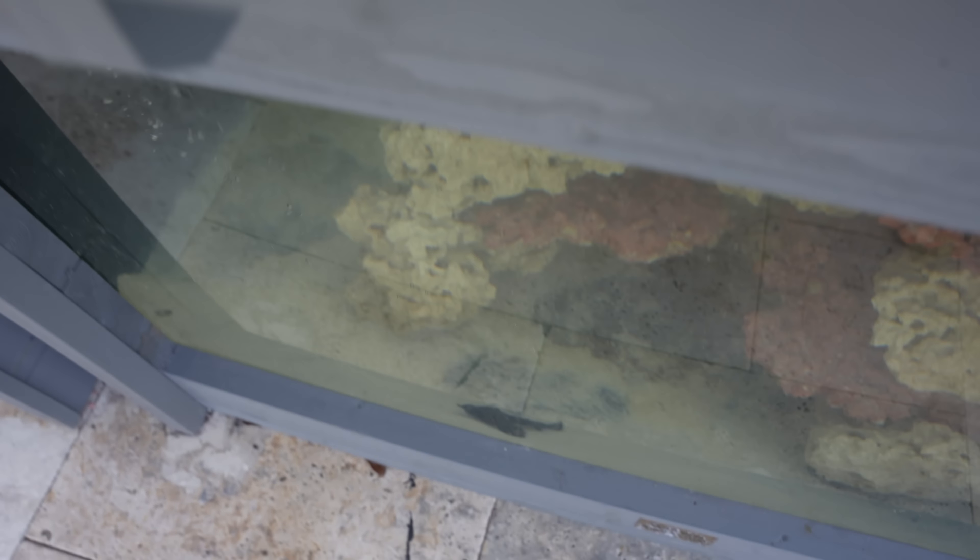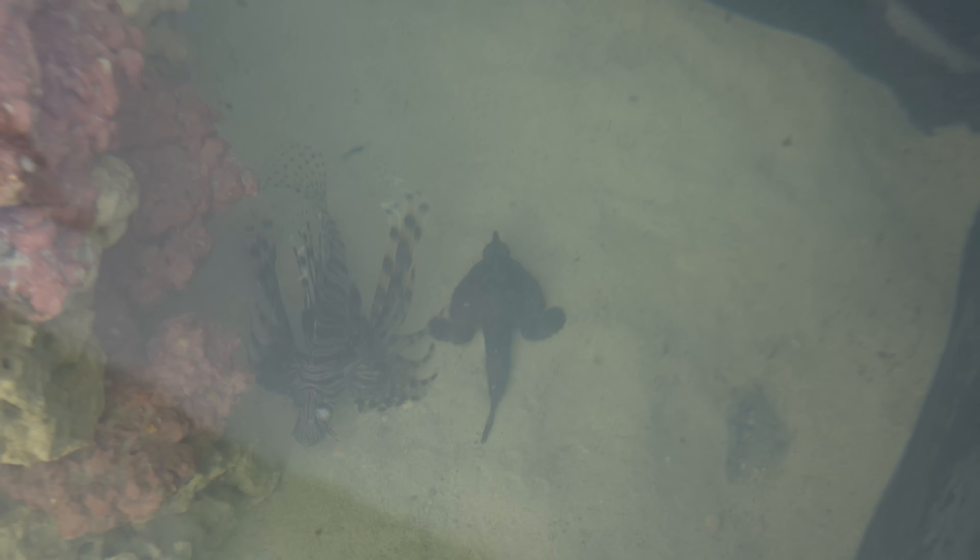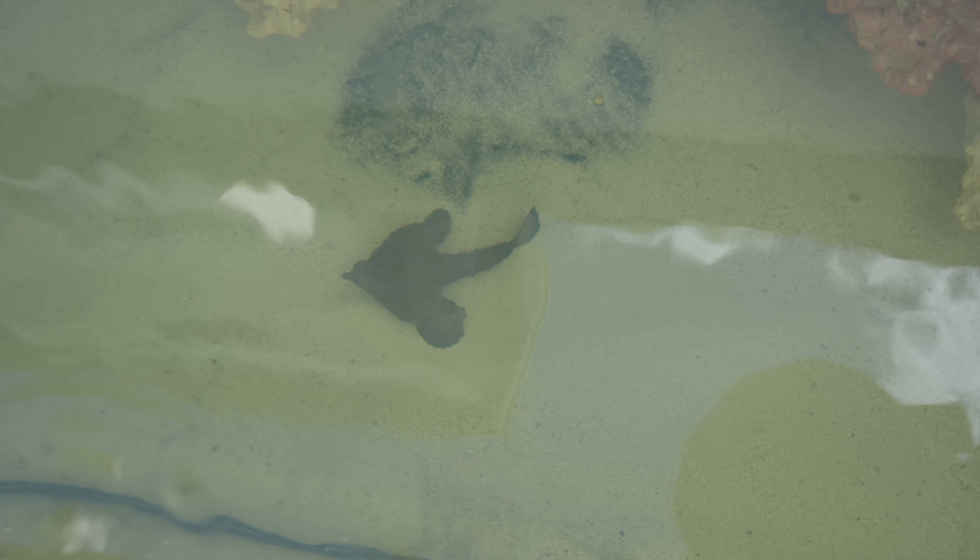These guys like to walk on the bottom of the sand, so hopefully he chills, goes down to the bottom and relaxes in that sand — there's plenty of sand in here for him. There is our walking batfish officially in the pond! You can see he's got some pretty good size in there. The pond — I just redid all the rocks so it might be a little cloudy, but that's fine. I think I'm going to do a big netting video soon and net a bunch of shrimp or little minnows for this guy to absolutely crush. I got to see this guy eat on camera. I've never even heard of this fish before I saw him.